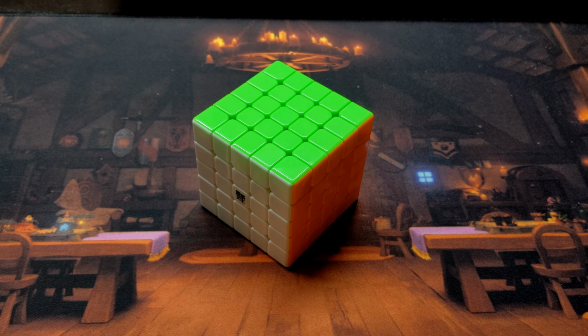This puzzle came out around September of last year, so I'm a little bit late to the game on this one, but I believe it is definitely one of, if not the best 5x5s on the market right now. For a little overview, this cube weighs 153.4 grams or 5.4 ounces. It comes in black or stickerless, and you can buy it from both the Cubicle or SpeedCubeShop for $40.